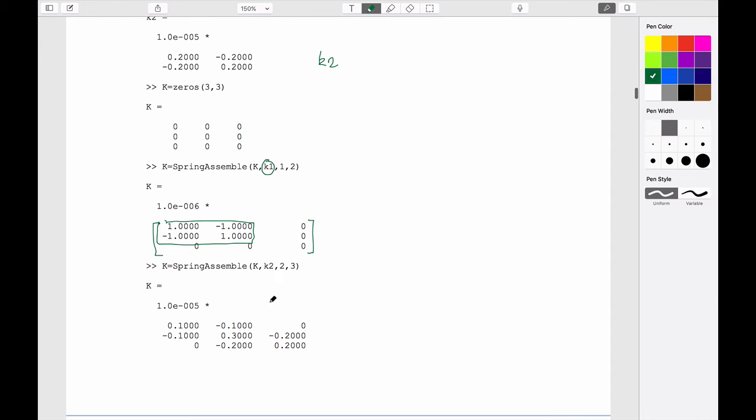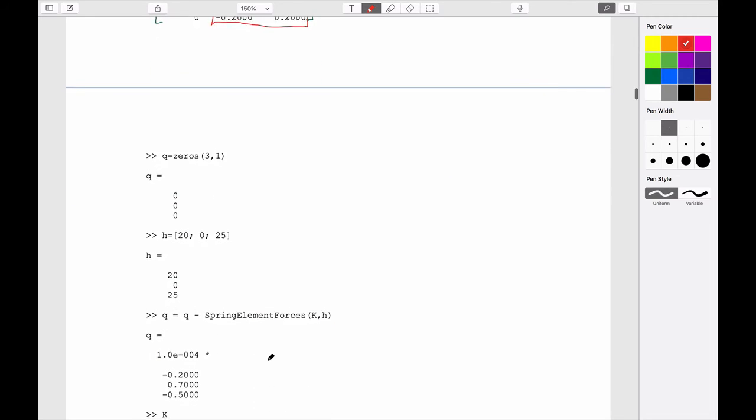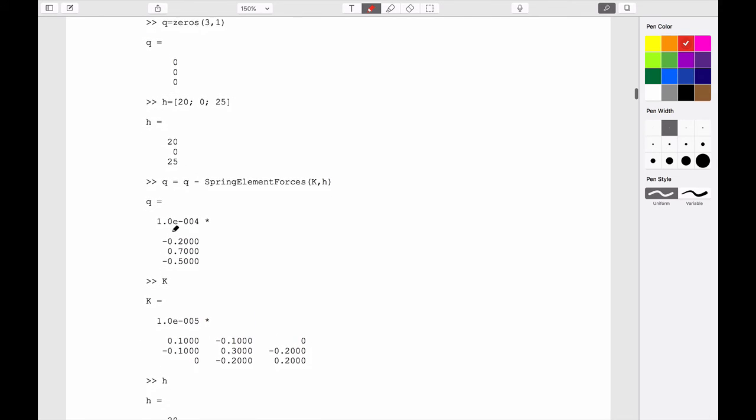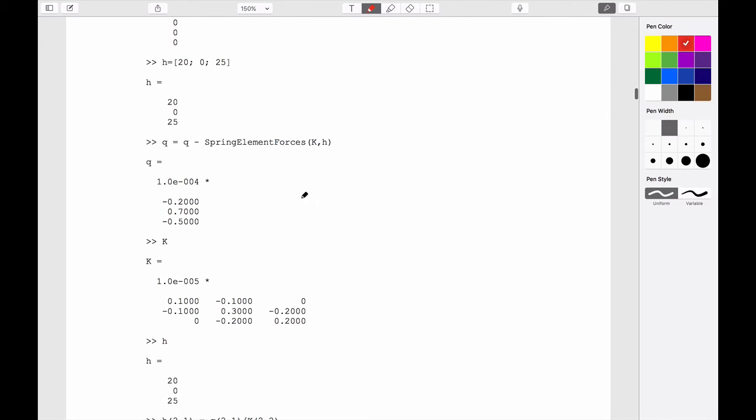We take the next step by taking the next component. It's not all of this 3, but it's 2/3 of that 3 that goes in there, and so that's the next part. We zero the Q matrix, we put the right terms into the H matrix, we perform the calculation Q is equal to Q minus KH.